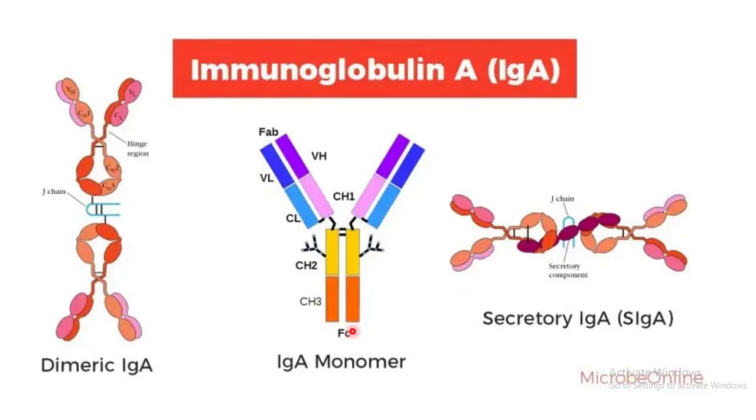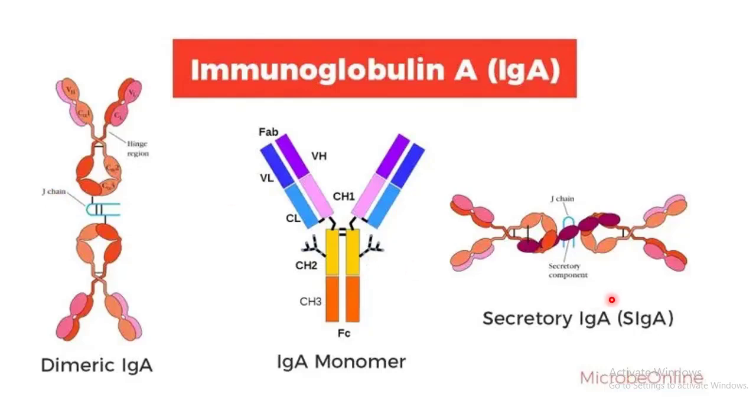So this is a comparison. This is the immunoglobulin A monomer: one light chain, another light chain, one heavy chain, another heavy chain. You've got two light chains and two heavy chains, a monomer. If you talk about the dimeric one, you are going to see 4 heavy chains and 4 light chains, starting from here up to here. One heavy chain starting from here up to here. The second heavy chain, this is the third heavy chain, and this one is the fourth heavy chain. So in the dimeric one, you are going to see 4 light chains, 4 heavy chains, and a J chain over here.